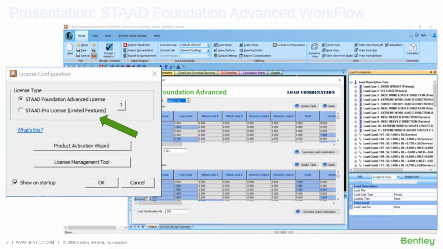The great news about all the topics we're going to cover today is that if you have just a license for STAAD Pro and you don't have a license for STAAD Foundation Advanced, you can still use the features that we're going to cover today. You can install STAAD Foundation Advanced and use your STAAD Pro license to do these types of foundation designs. Everything we're going to cover today will be included with your STAAD Pro license, even if you don't own a license for STAAD Foundation Advanced. So it gives you the ability to design these foundations and optimize them in an efficient way.